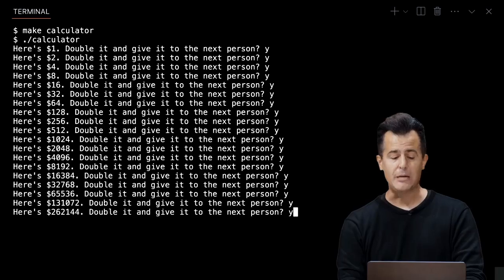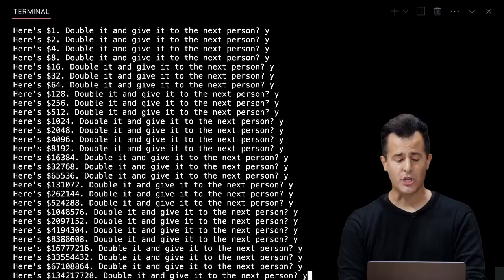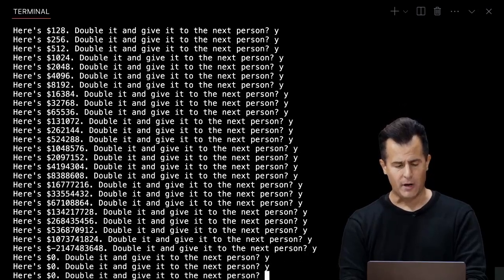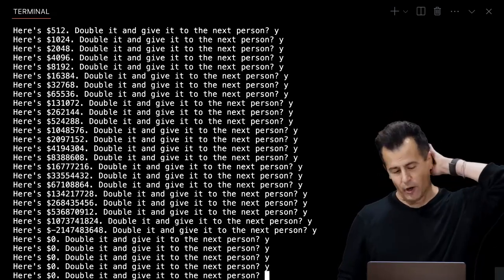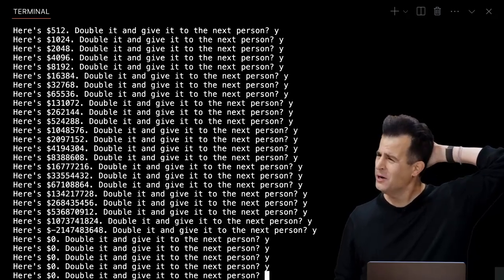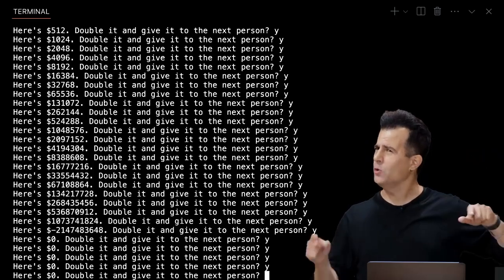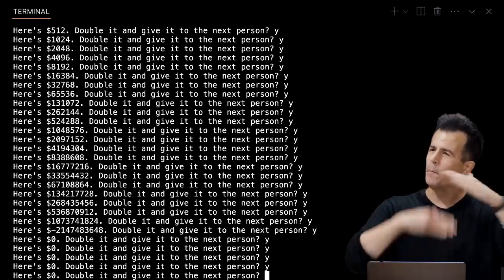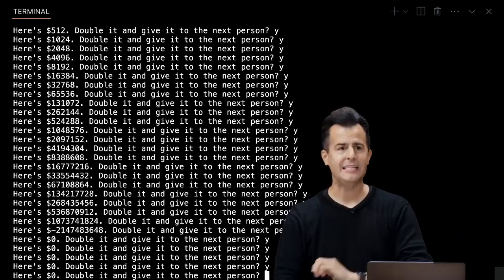But for now, we'll just keep doubling it because this is just getting bigger and bigger, seemingly infinitely large in the C program. But oh my God, apparently the Instagram reels cut off the meme too short because eventually it goes negative and then 0. What's actually going on here? The code is actually correct, but we're bumping up against a different kind of problem. Any instinct for what is actually going wrong here? It's not doubling forever.